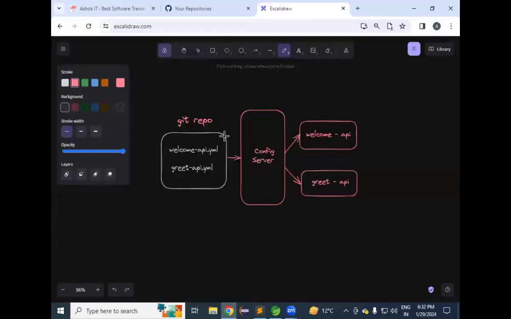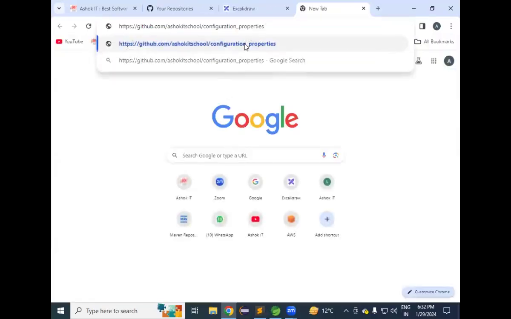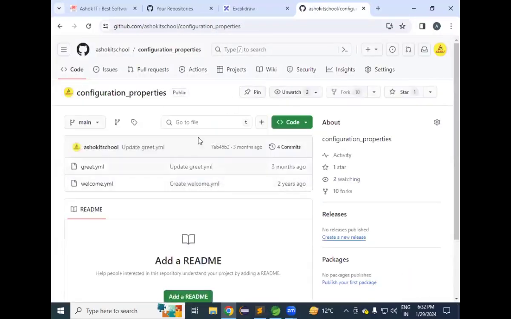Let me go to that GitHub repository, configuration properties. My Git repository is available. What is the name? Greet.yml. What is the name? Welcome.yml. What is the meaning of that? In my microservices, the application name I need to configure with the same name.